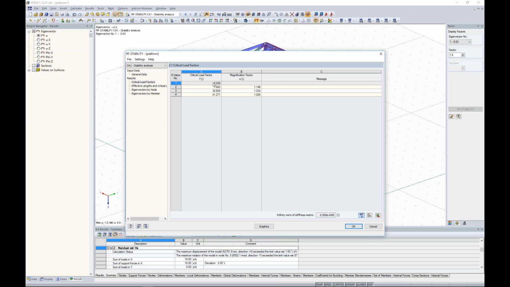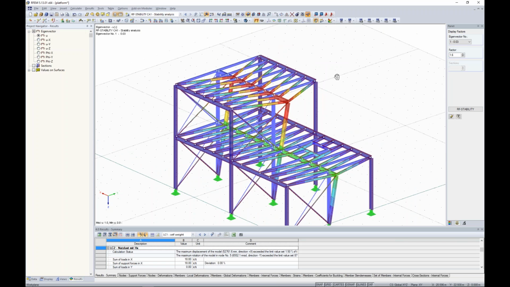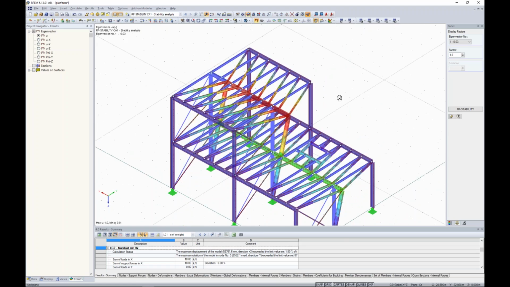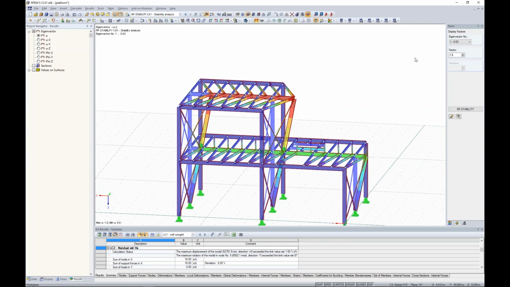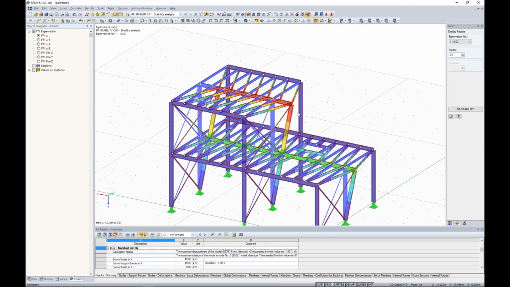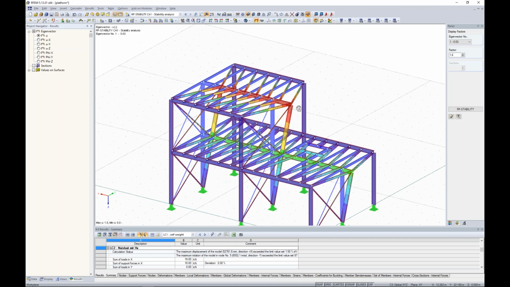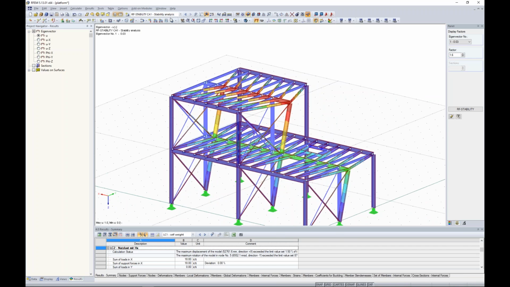And with this 3% of loading, it will collapse like this. So in this case, I could think maybe over here I have a lot of hinges, and I will just try to remove these hinges, and then we will recalculate the model again.